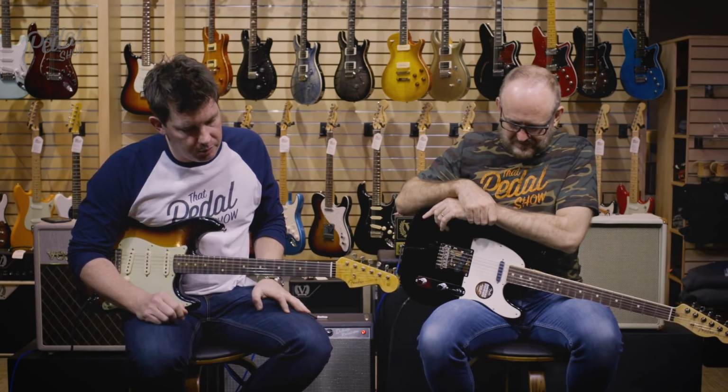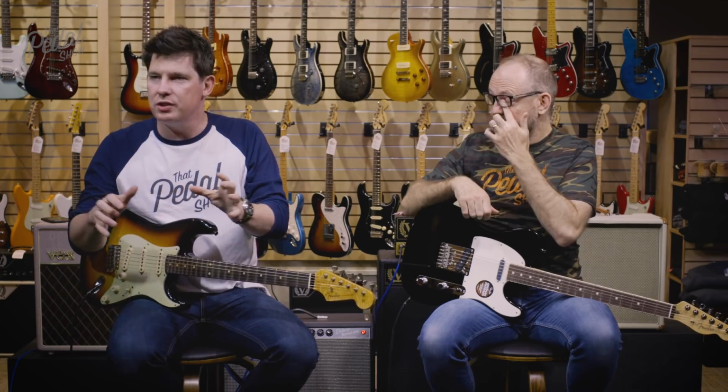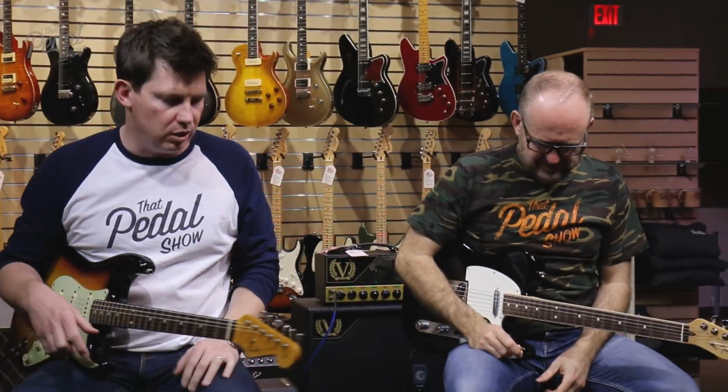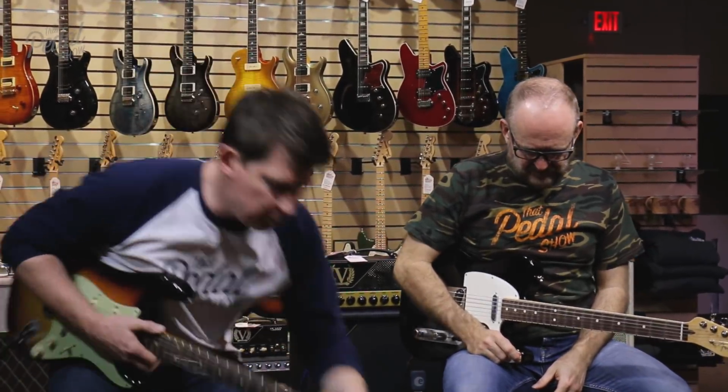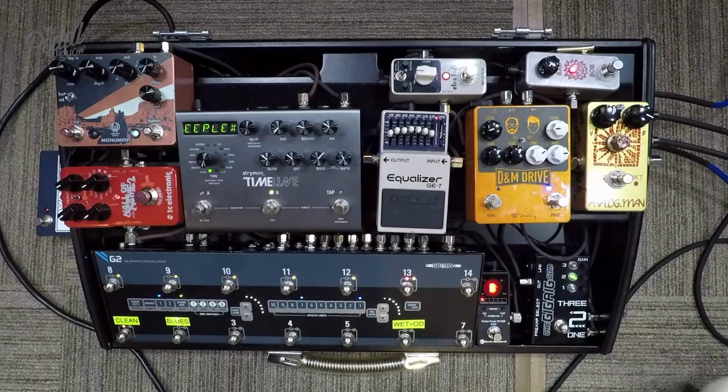Maybe we can demonstrate a little bit of that. So if we get a little bit into overdrive, let's up the gain, and we'll stack a couple of things together and show you how that works. A good example of this would be, let's say I was running some gain in the boost side of the D&M drive.